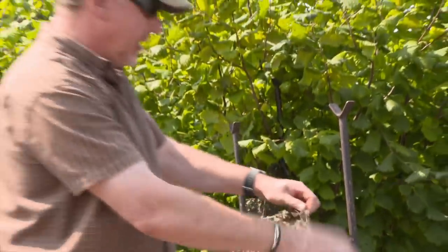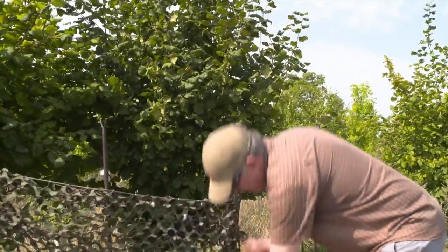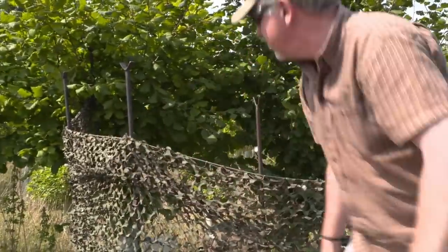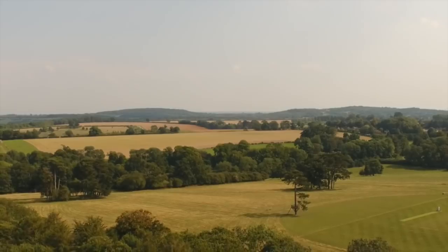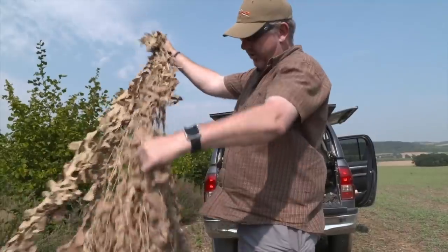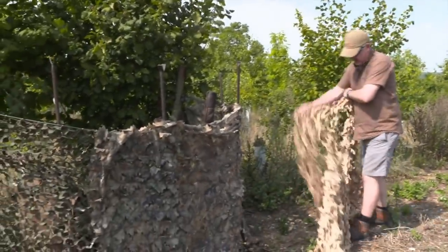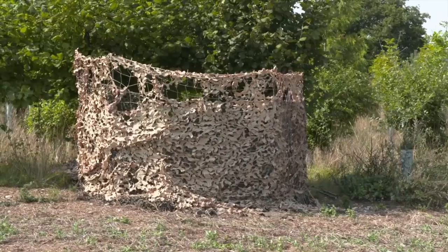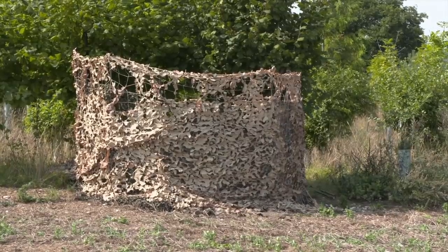We're just setting up on the edge of these little hazel bushes, putting this green net around first of all. A friend of mine pointed out to me a couple of years ago that a yellow net is very, very underused in the pigeon world. You look out across these fields, there's as much yellow as green. You put the yellow on with the green in the background and it just blends in a lot better. It's just a desert — an army desert net — and I just ripped lots of holes in it so you can see through it. I much prefer to look through the net than peep over the top and then stand up to shoot, as it scares the pigeons far less. The green behind the yellow just darkens it up, so it doesn't look like a pillar box stuck on the edge of a hedge. You can see through it, and by seeing through it you're not silhouetted as much — it just blends in much more.